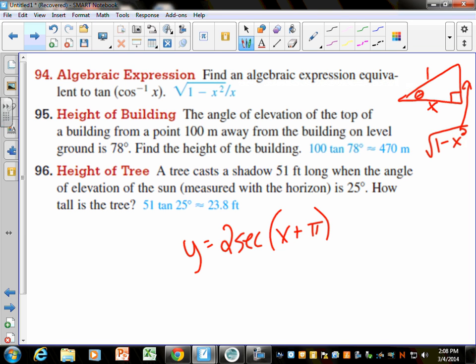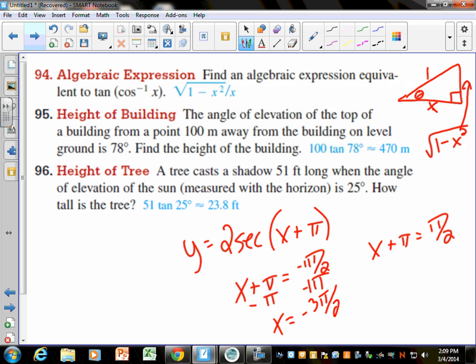Secant is the same as tangent, so you would set that equal to negative pi halves and pi halves, and then just do the algebra there. Subtract pi, and really you're treating that like a variable almost, because they both have pi in them. So it's like taking negative 1/2 pi and negative 1 pi gives you negative 1 1/2 pi, or negative 3 pi halves. And then on this one, when you subtract pi, 1/2 minus 1 gives you negative pi halves. And you're just doing the algebra there to solve that.